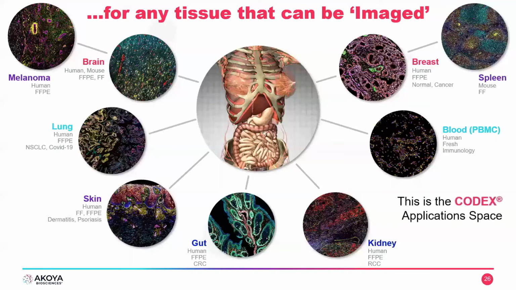And once again, any tissue, any organ that can be imaged, in principle, can be used for CODEX. We've done this on melanoma. We've worked with brain tissues, human FFPE postmortem, I should say, which are very difficult to image, but they work just fine on CODEX. Lung, skin, gut, kidney, even dissociated blood cells, spleen and breast, you name it. We've tried it, and so far, this has been an incredibly versatile system. And I hope you find a use for it.